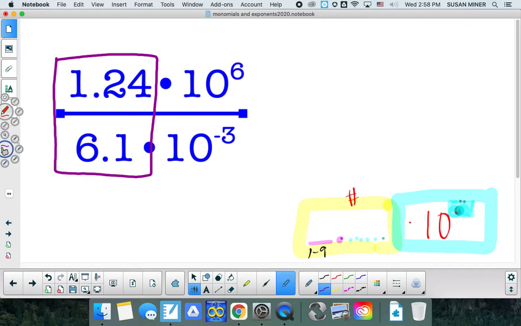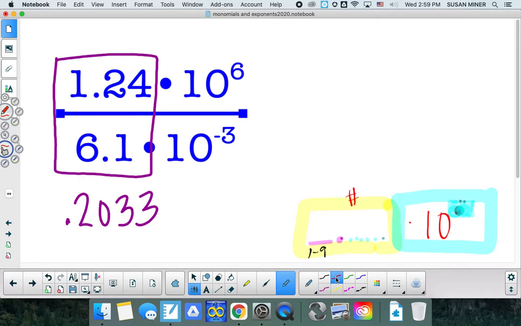0.2032786. We don't need all those numbers, but we do need a few of those decimal places. So let's give ourselves just a few of those decimal places. We got 0.203, and then I'll give myself one more decimal place, 3. We're going to round up and make that 3. Okay, so that was the first part.